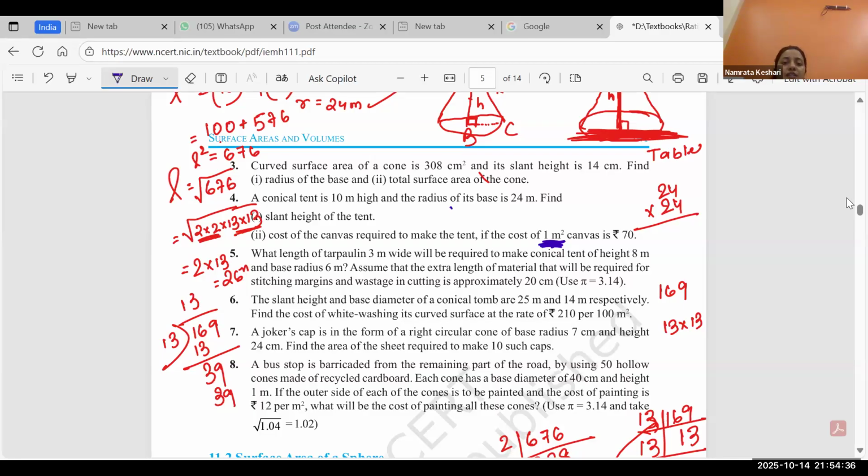Formula for curved surface area is pi r l. We already know that in this exercise, it was written to take pi as 22 by 7. In this question, the radius of the base r is 24 meter. And just now we found the l value by doing the square root, which was really difficult for us, but we found it anyway, and we got l as 13. Now we will do the calculation to take out the area first. We are not done with the answer, because we have to find the cost.